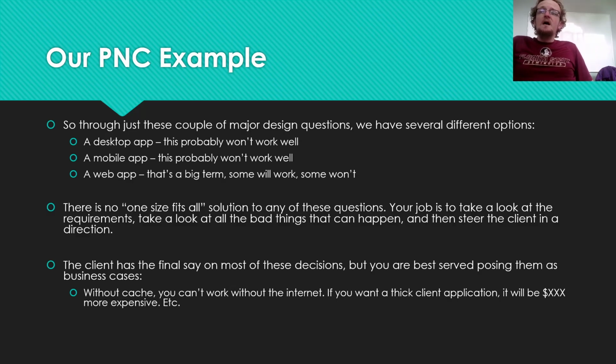And so basically what you need to do is recognize very early on that in software engineering and software architecture, there's really no one-size-fits-all solution for any sort of project.